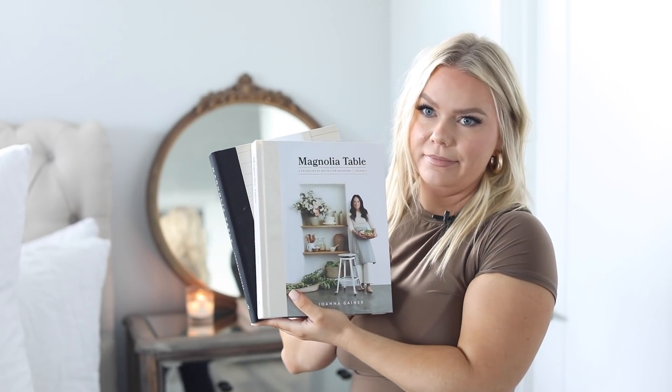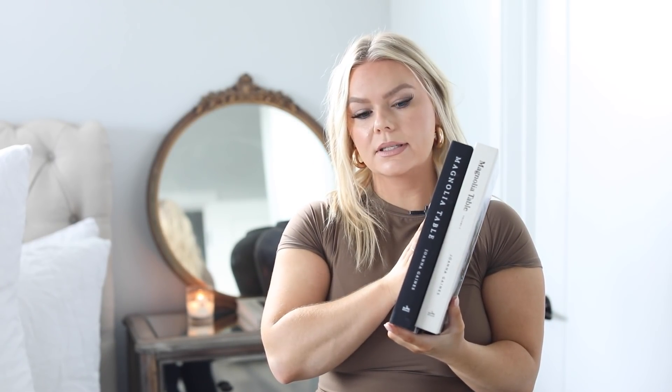I've been insanely inspired to start cooking again. When my husband and I first got married I really loved to cook and bake, and lately that inspiration has come back — honestly because I started watching Joanna Gaines' cooking show. She simplifies everything. So I picked up both of her cookbooks. My friend told me what she loves about them is that most recipes use ingredients you already have at home, and I was sold.